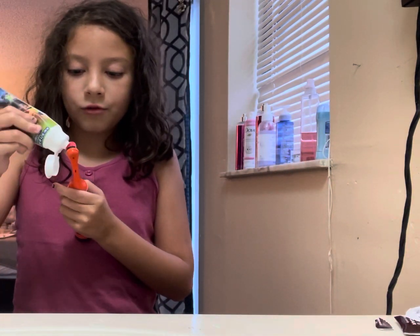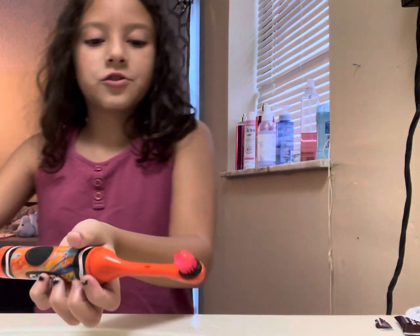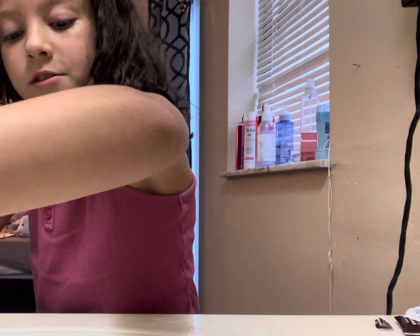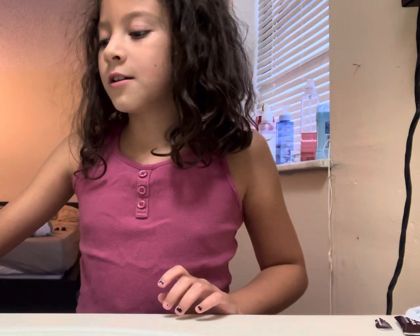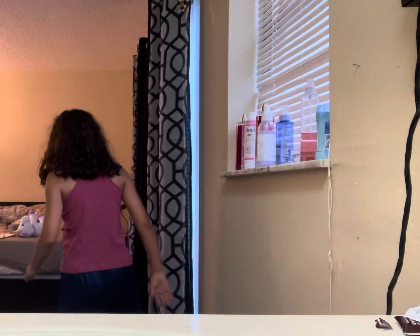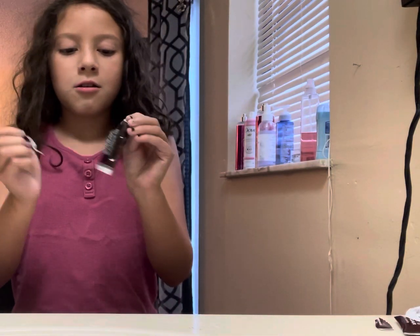Let's try it out on a new toothbrush. It's actually a really nice shade. You see, like it's a bit clear. Let's just add some water onto that because I always do that. Now let's see. Ah, I forgot the chocolate. I need the chocolate first. Sorry, guys. Oh my god, the fella.